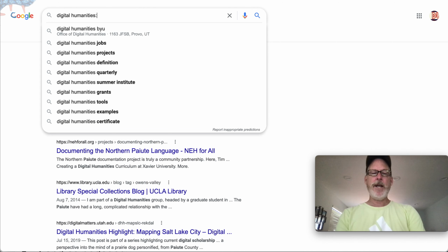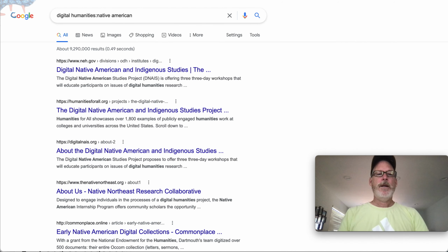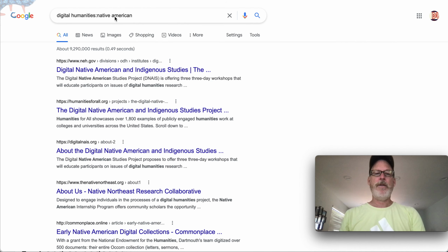So digital humanities, and you can't have a space, Native American, then that contextual search sometimes helps. This is what I would encourage you to do: whatever you're interested in doing, look up the base keyword first out on the open web.